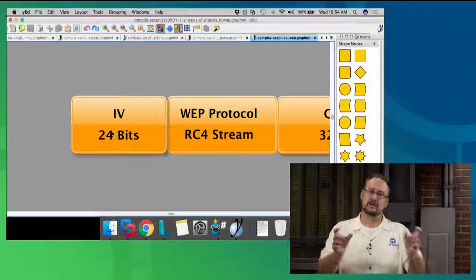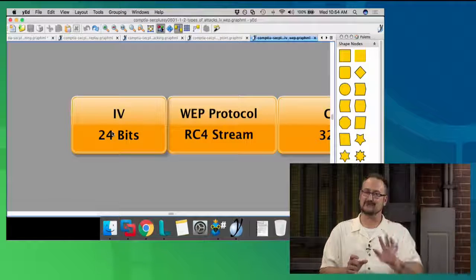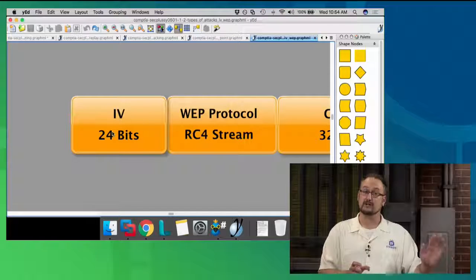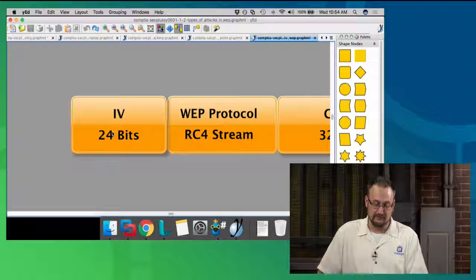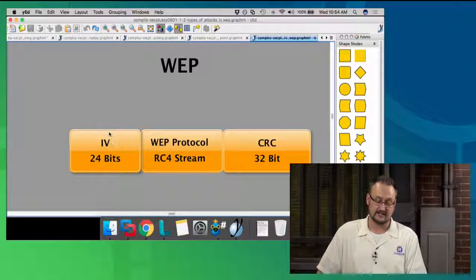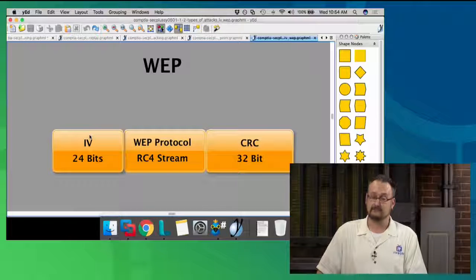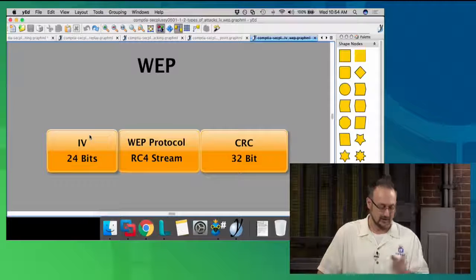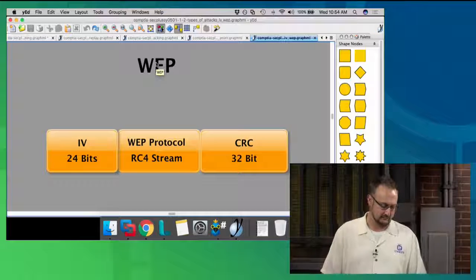And the problem is, now that you have the duplications, just like identical data encryption producing the identical encrypted output, these initialization vectors become the problem, right? When we moved into things like, for instance, WPA, Wi-Fi Protected Access, it increased the bit length of the initialization vectors to 48. All right, 48 bits is a lot harder to crack because of combinations and how many possibilities there are. So that's the initialization vector. It's one of the reasons you should not be running wired equivalent privacy on any wireless network that you have.